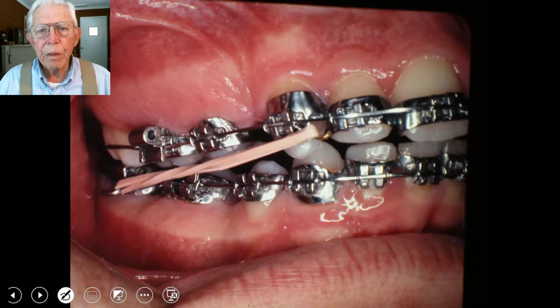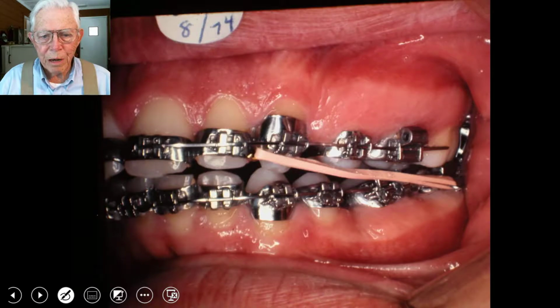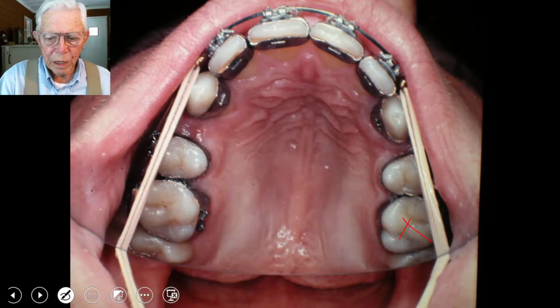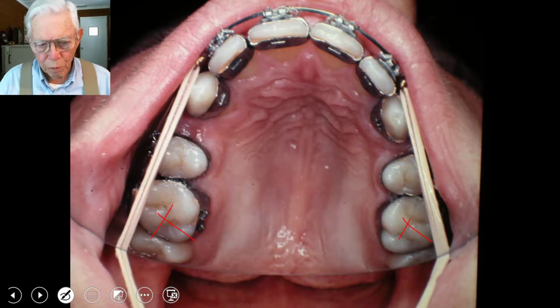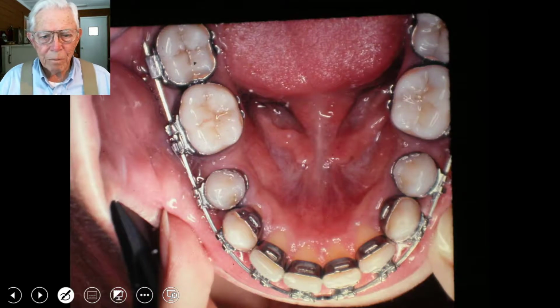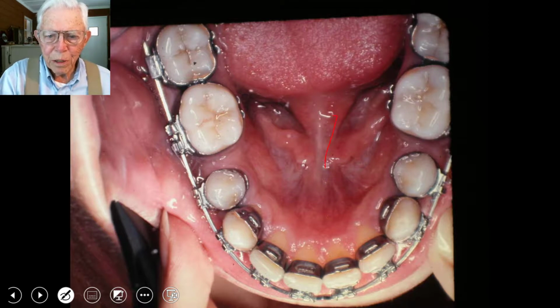All right. This is looking at class 2 from this side. And then we've taken the bicuspids out, but we still have not taken out these 6-year molars. And you're kind of cautious taking out the upper 6-year molars like that. But then this is the lower case now. He's a little bit tongue-tied.